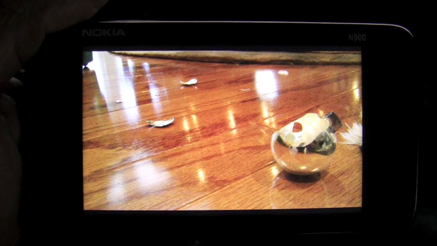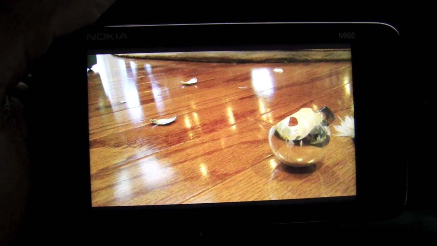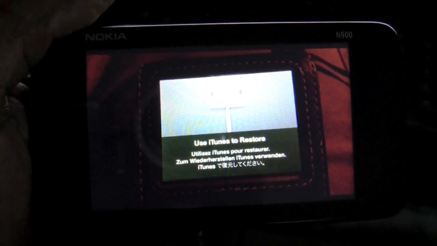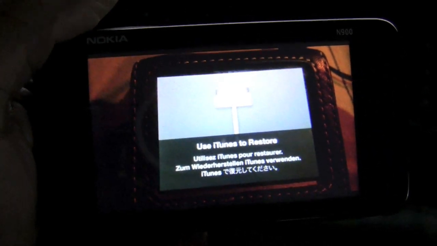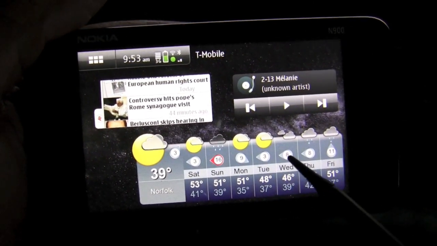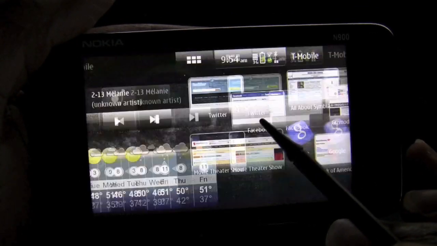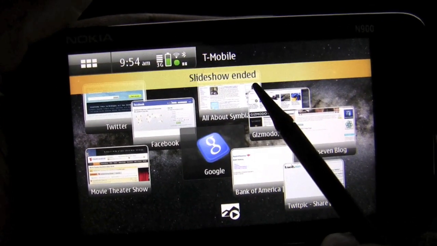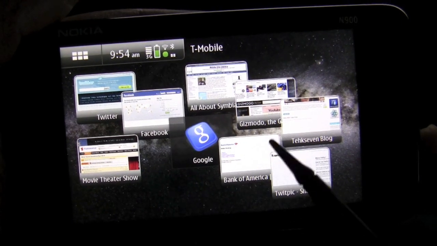And once again, the slideshow function is basic. There's nothing to write home about in regards to on-screen effects. It pretty much just goes through the pictures one by one in the most basic fashion. So when you're in the midst of your slideshow, you will notice that the one way to stop it is to take your stylus and simply tap it on the screen. And you will see that the slideshow has ended, and that same slideshow icon appeared at the bottom of the screen again.